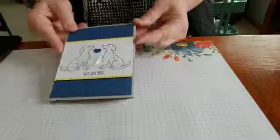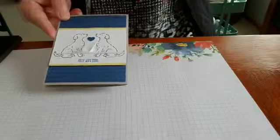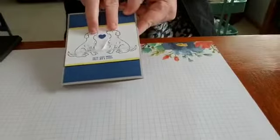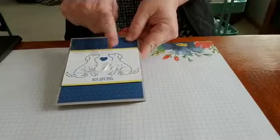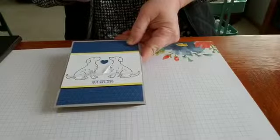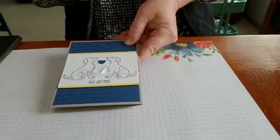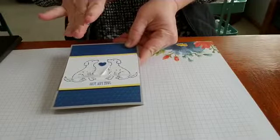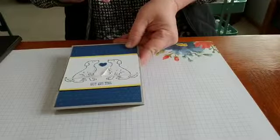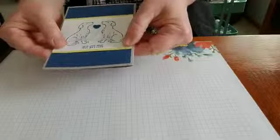Now, the other card we made last night was this Just for You. And you'll notice in this card that the dogs are facing each other. But the stamp set, the dog only faces one way. And so there's a really fun technique using Stampin' Up's Stamparatus that will help us achieve that. And it's called mirror stamping. And I will credit Helen Reed for a video I saw on how to accomplish that mirror stamping.